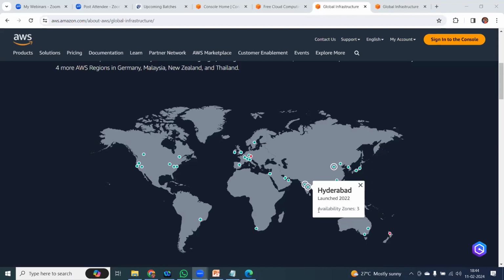If something goes wrong in one portion of Hyderabad, maybe a flood or a natural disaster, whatever it may be, the services hosted in the respective zone are available in other availability zones. So each region will have one or more data centers. That is a region.